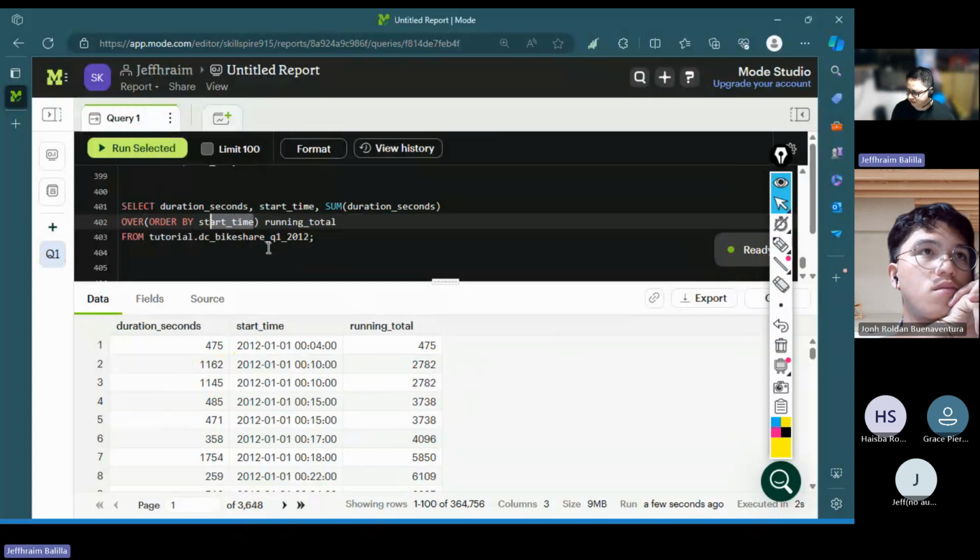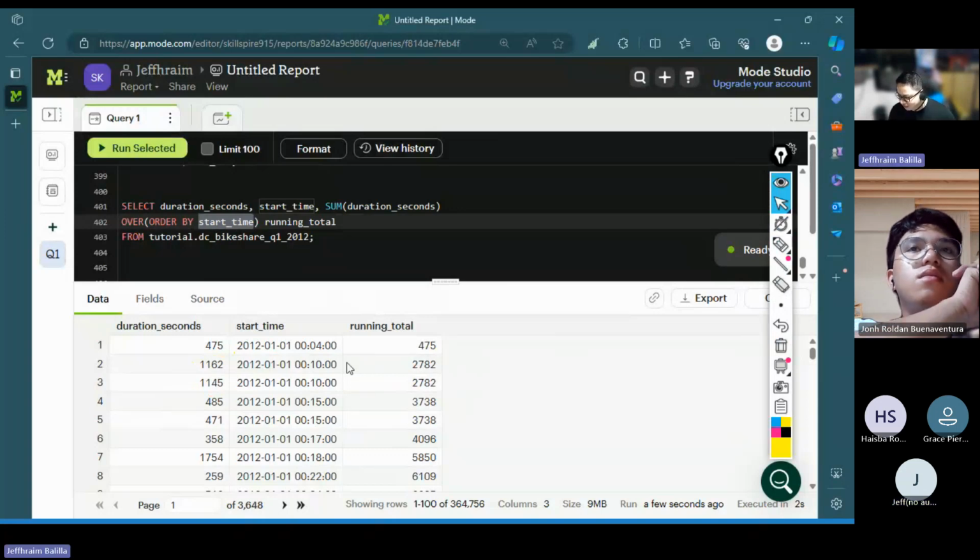Maybe this would help, Jeff. Oh, okay. I think I understand, because both of these are starting at the same time. Yeah, exactly. So it would not actually have one. It would just go straight to the total of both of them together. It is just considered as one item. If the start time is a little bit different, then the first 2782 would be different, maybe 116 or something. Right?